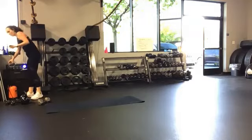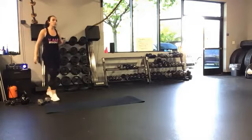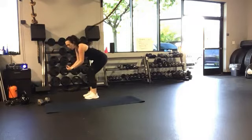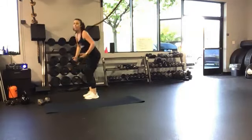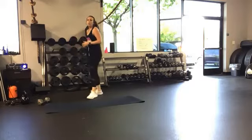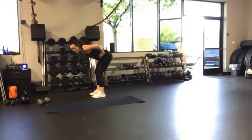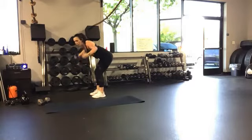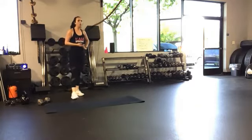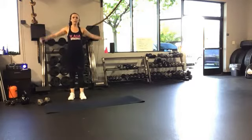All right, 3, 2, 1, begin. 30 seconds. We only get a 10 second transition in between, so get ready to go. Bent over fly, stay bent over. Look down toward the ground. You're halfway. You got it, you got it. Bend over a little bit more. Flat back. 5 seconds. Beach ball arms the whole time. Squeeze shoulder blades together. Time. Get ready for lateral raises. Switch your weights, lighter weights, lateral raise right here.